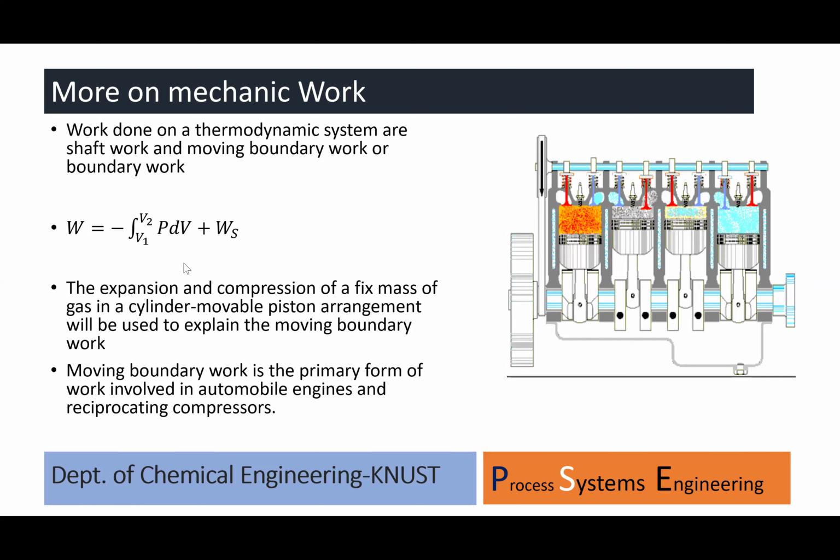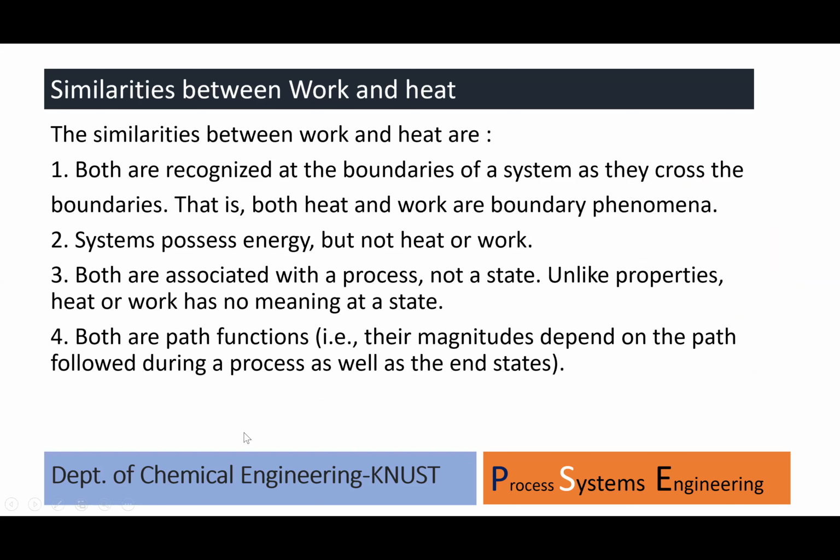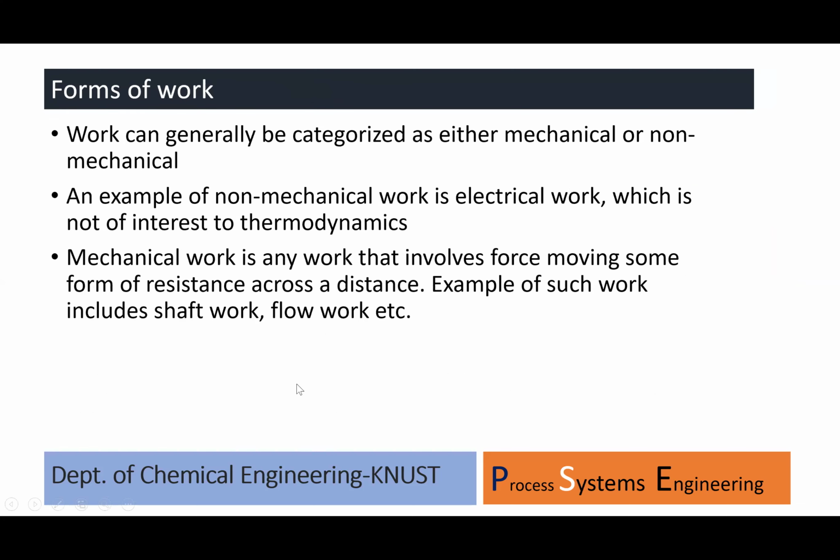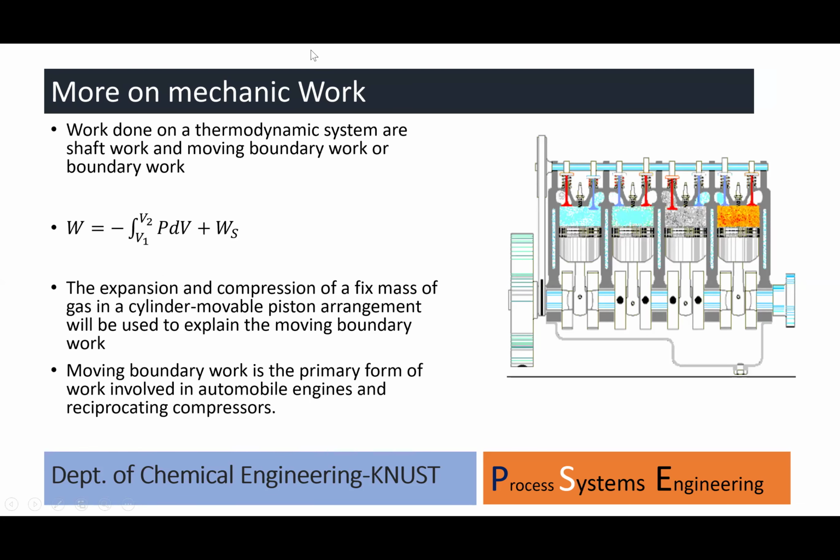So the reason why it's negative, remember our convention, we're saying that when work is being done by the system, it's going to be negative. When work is being done on the system, it's going to be positive. So if we were using the other convention, then we would have kept that one as positive, right?